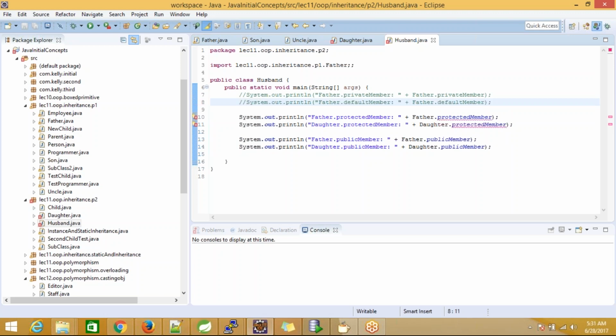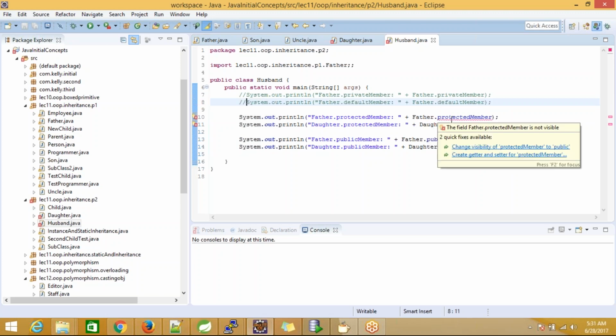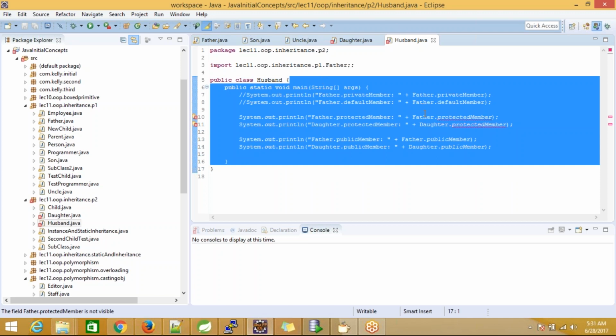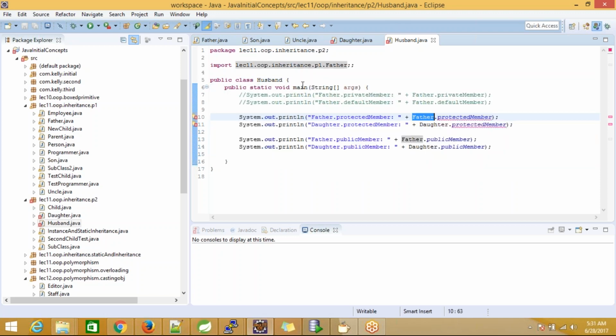Now coming to the protected one. With respect to the husband, it is not a direct subclass of father, right? So if it tries to access the protected access specifier, it should cause a problem. Only the daughter class has a license to access this protected access specifier.